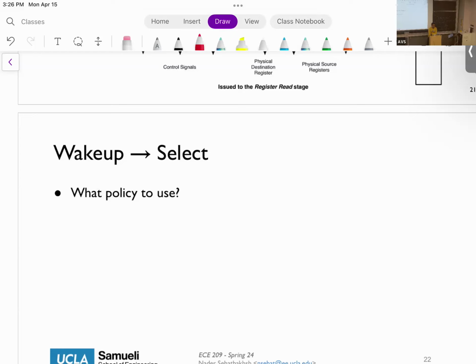The one that's been waiting the longest, so the oldest one. Okay. And what do you need for that? How do you find the oldest? You would have some sort of circular buffer that would take care of a pointer to whatever is oldest. So you need some form of a pointer that points to the oldest. Okay. Any other suggestions?